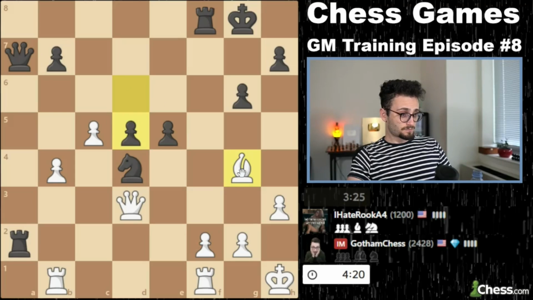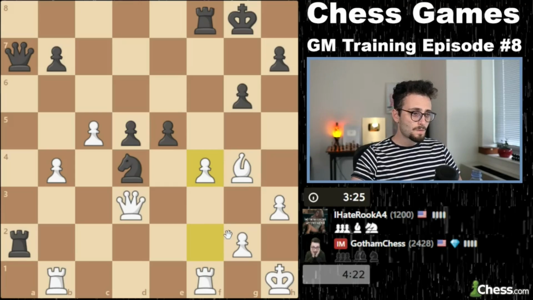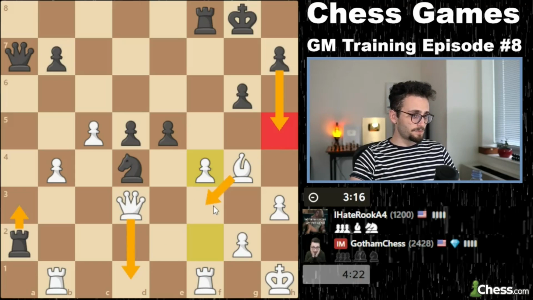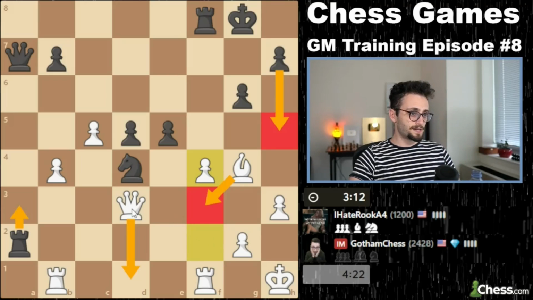Although, yeah, let's go F4. So this is obviously going to happen. There's nothing else. There is nothing else. I mean, you know what the alternative on H5 is? I can just go back to F3. That's what it is. That is very nice.